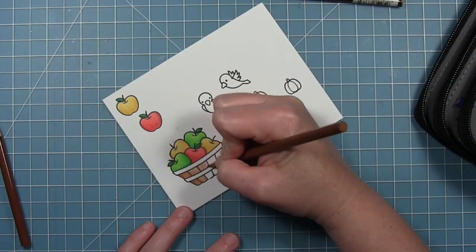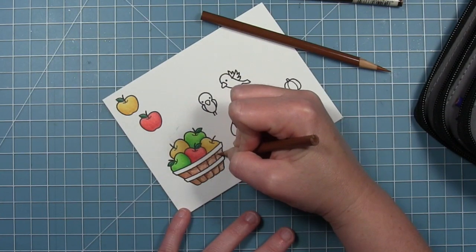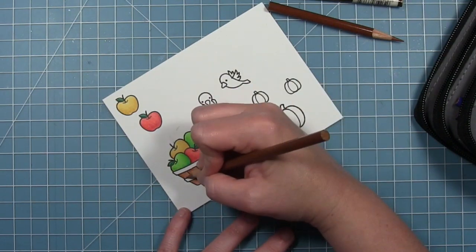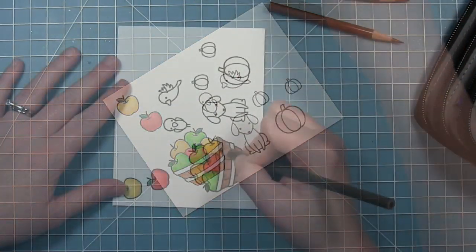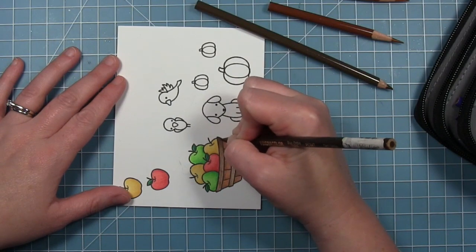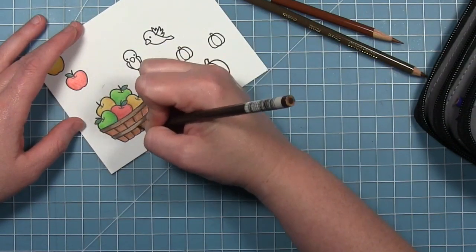Now I'm going to go in and color my basket — same concept, two colors, just blending them out and adding the color in layers. I'm actually going to do two different colors on the basket so that the horizontal bands that go around it look different than the rest of the basket, and I just think it gives it some nice definition. I used some red browns for the main body of the basket and now I'm using some more chocolate colored browns for the bands, pulling the pencil from the edge towards the center to kind of create the illusion of it being round.